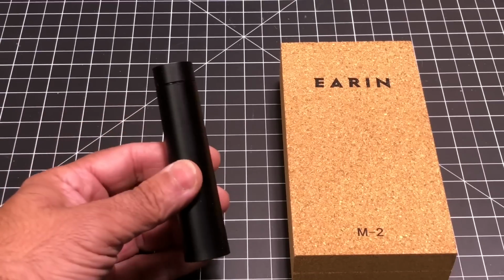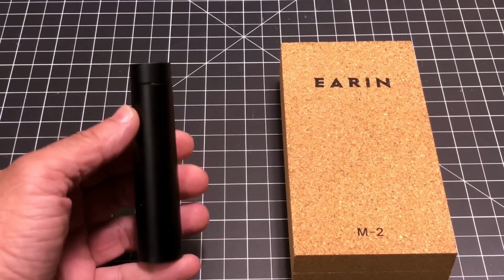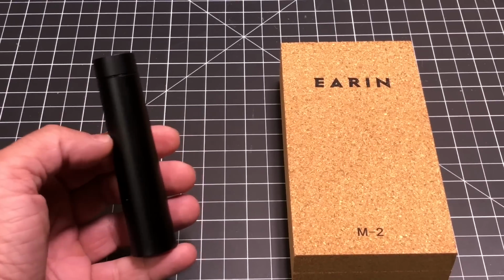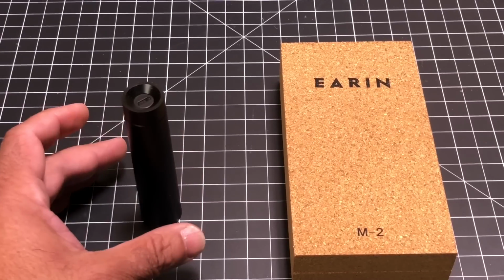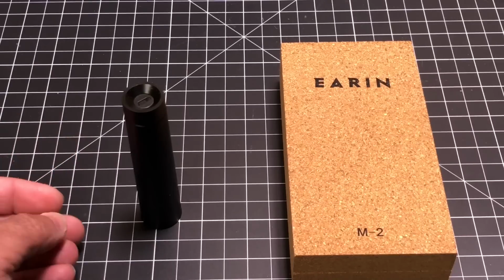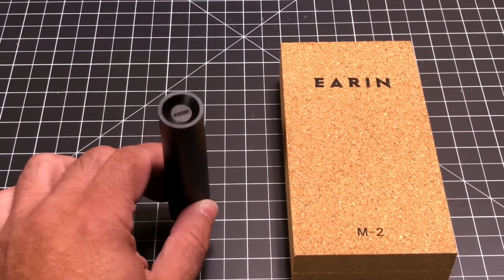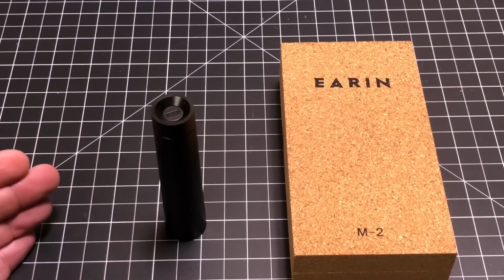Now, from an audio perspective, as we take a look at these, you may be asking yourself, what type of driver? So this may be something that the audiophiles will be interested in. This is a Knowles balanced armature speaker that they have inside. And also, it does support various codecs like aptX, which is really popular. They have 4 integrated microphones. It does have noise canceling, and it has the ambient pass-through that we just talked about.